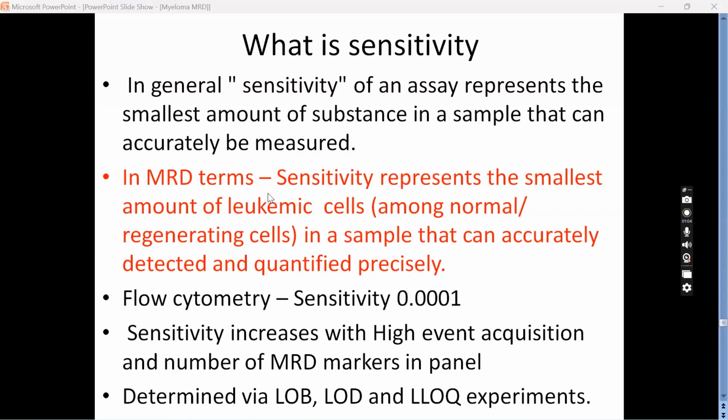In flow cytometry also you will be using sensitivity, especially not in the diagnostic setting. In diagnosis, you have a lot of blasts or a lot of abnormal cells. So you acquire 1 lakh events, and you can get the disease population as a big chunk. So there is no problem during diagnosis.